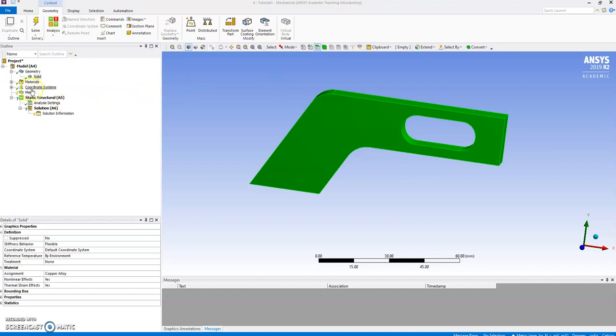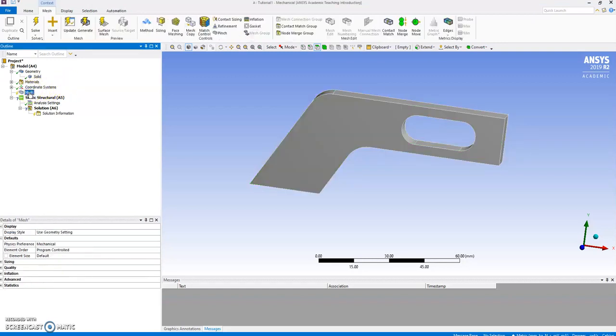Next stages are meshing. We need the mesh to create the elements themselves. Then we need to add the boundary conditions, so the loads and the constraints, and finally we need to tell Mechanical what we want to calculate. Right, so let's do that in order. If I click on mesh, well, you can also obtain from here. You get different options and different properties every time.